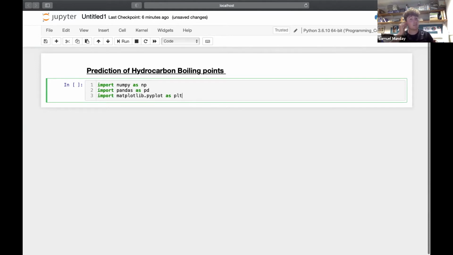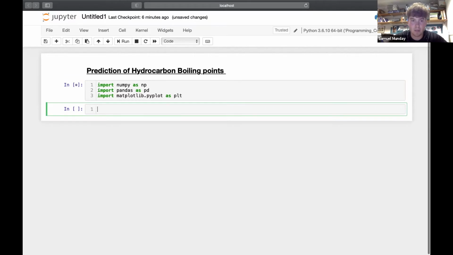But if you were doing this in real life, you might not know exactly what libraries you will need, so you will have to come back and update them as and when. That should all work for you if you managed to install them into your Conda environment as we put up on the screen at the beginning. And now you just need to import them into Jupyter so that we can use them.